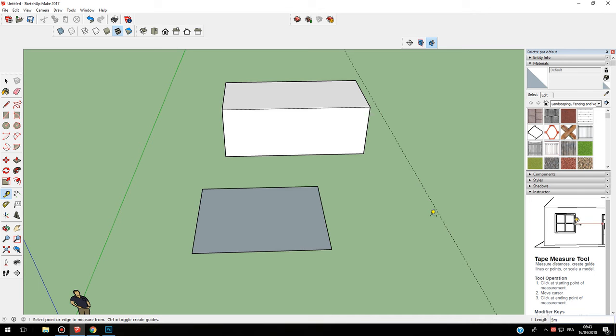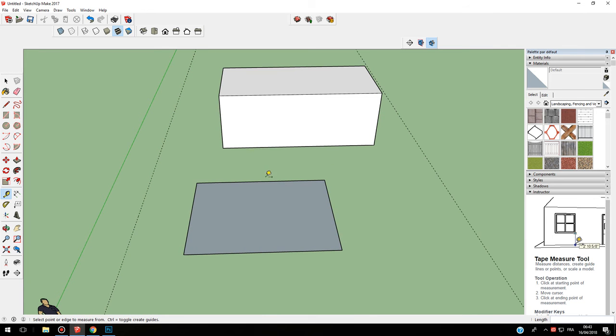And I know I'm at 5 meters, for example, by typing 5 meters. If I want to create another guide here, but at 2 meters, I take 2 meters here. Here I can type 1 meter, and here I can type 1 other meter, like this.